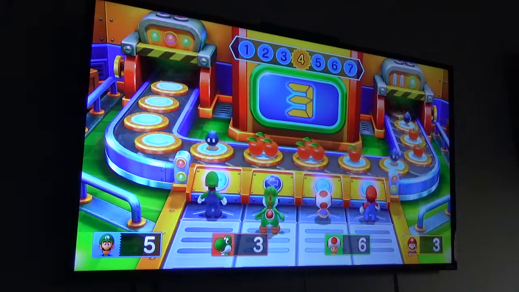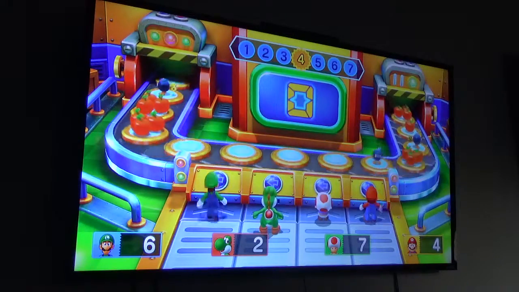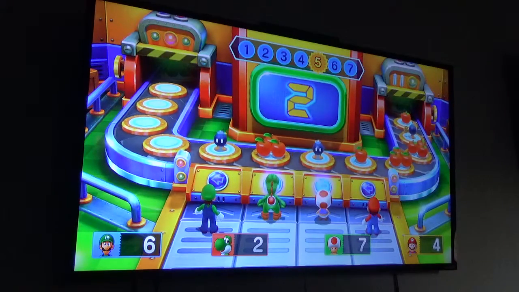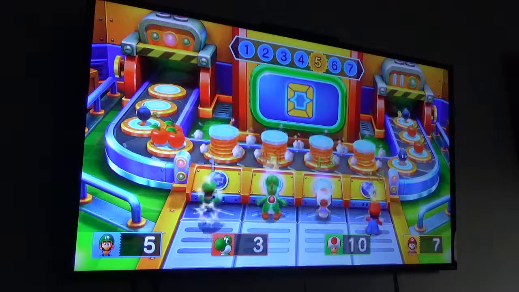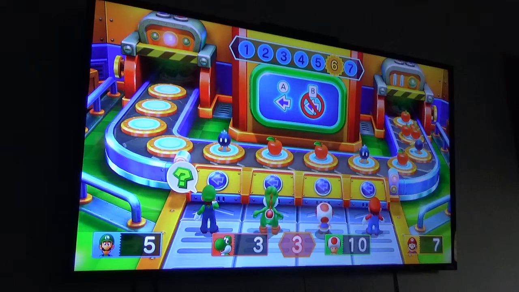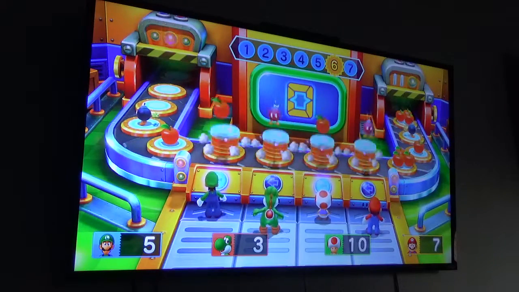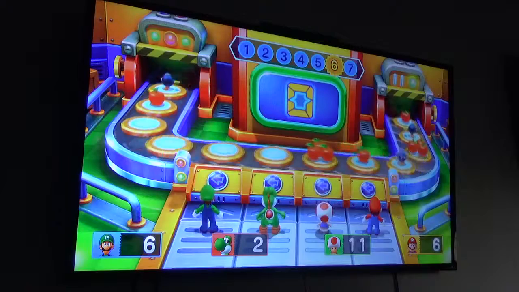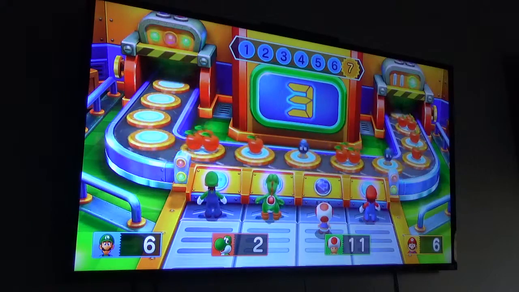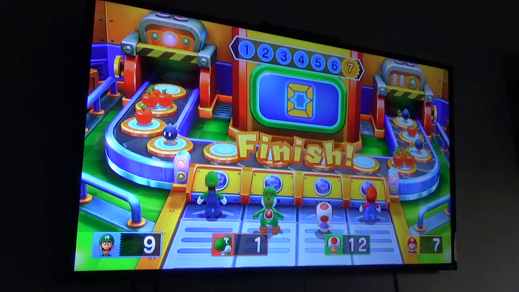I don't know. I would never agree. Nothing happened again for Yoshi. I would never press that button. Here it goes. Oh, Toad. What would I have done? Again! What could I have done? 2. Oh, dang it. That was not fair. How could that be happening?